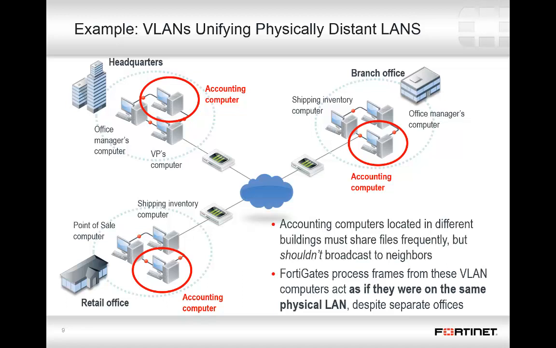To prevent broadcast collisions with neighbors, we would connect network cables from each of these three accounting computers to their own switches in order to create a distinct physical LAN. Instead, the network administrator here has configured FortiGate and other devices to VLAN tag the frames from accounting computers. This causes frames to be forwarded only to devices in the same VLAN. To route a packet to another VLAN, the frame must reach a Layer 3 router, such as FortiGate, which can rewrite the VLAN tag.